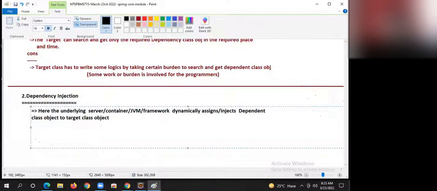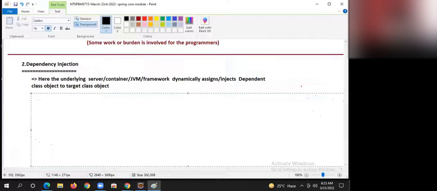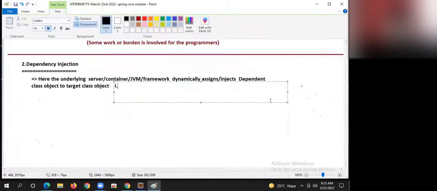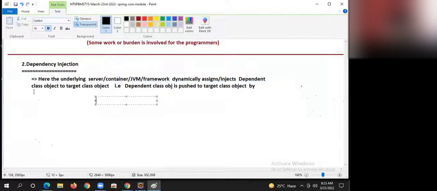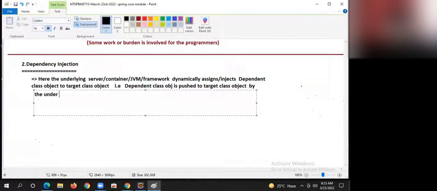That means dependent class object is pushed to target class object by the underlying server or container or framework or JVM.